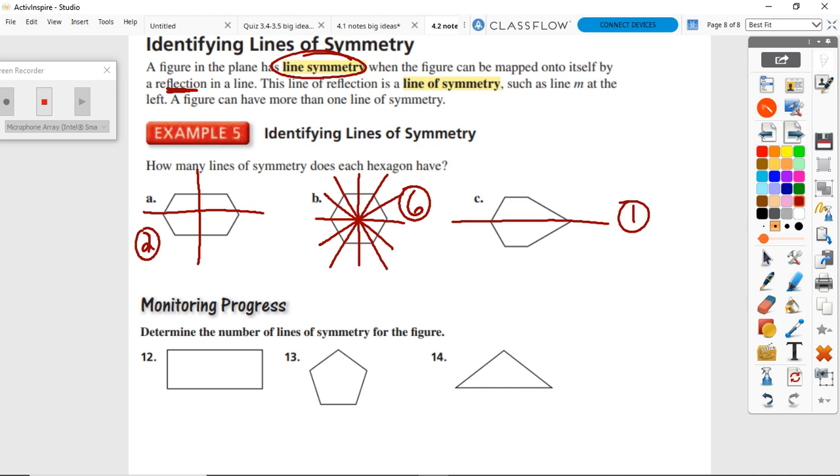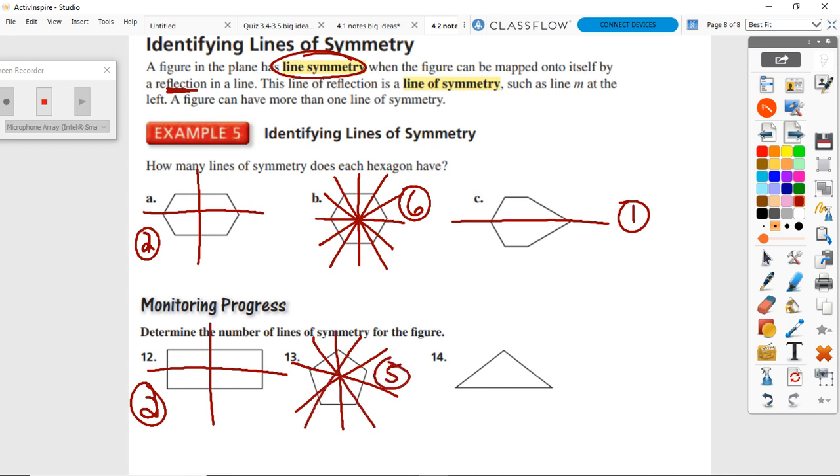All right, welcome back. A rectangle. You got one that way, right? 2 lines of symmetry for a rectangle. Here you have a 5-sided figure that's all the sides look the same. So that's going to give you 1, 2, 3, 4, 5 lines of symmetry. And an isosceles triangle will just have one cutting straight down the middle, like that.